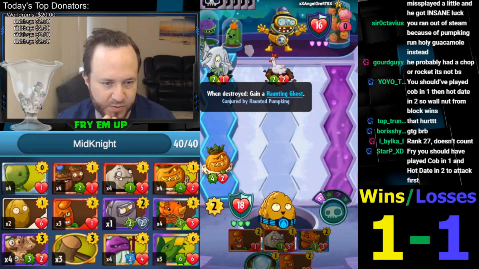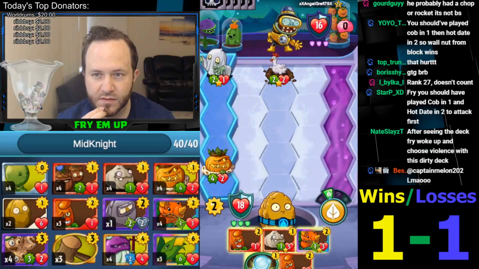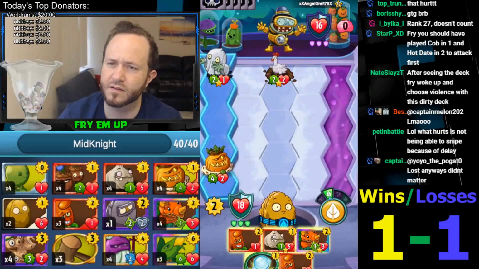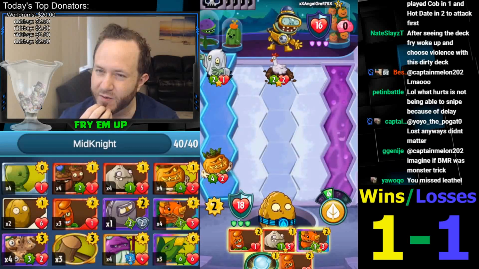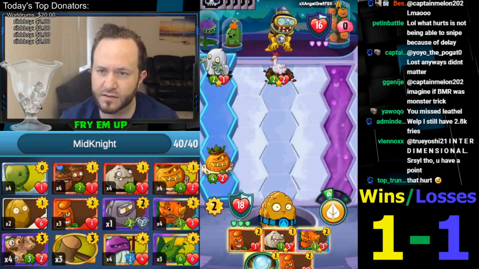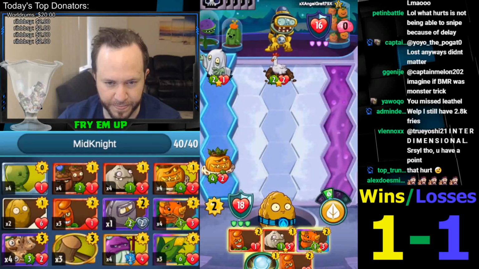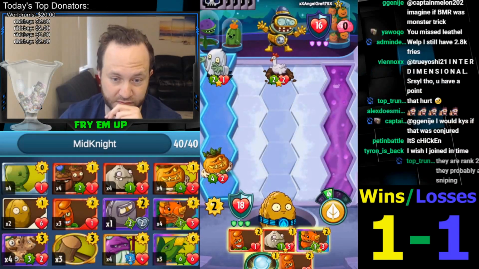You should have played the Cobb in 1, then Hot Date in 2, so Walnut from the block wins. Oh, you're right. I could have put Cobb in 1. Well, I wouldn't have hit the Doctor Spacetime that way. But was hitting the Doctor Spacetime good anyway? Walnut from blocking. It wouldn't have actually made a difference given what happened there, but maybe you're right. Perhaps. So there's two plays. Oh, I could just bubble too, man.